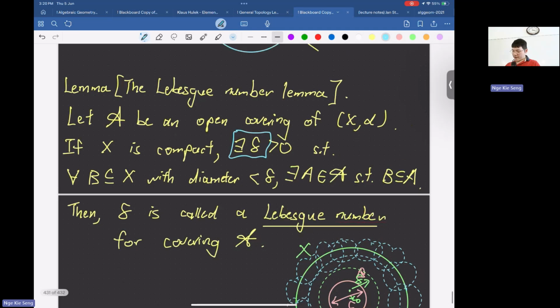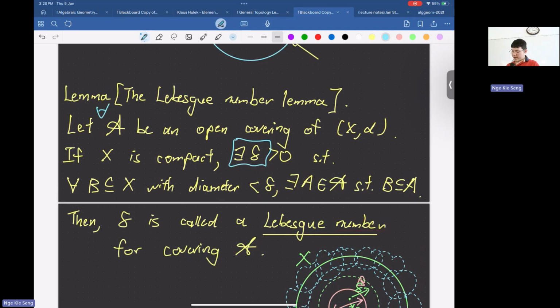So for every A, for every A there exists a delta such that for all B there exists a small a in capital A. Capital A is okay. Capital A here could be dependent on B. Does it make sense?